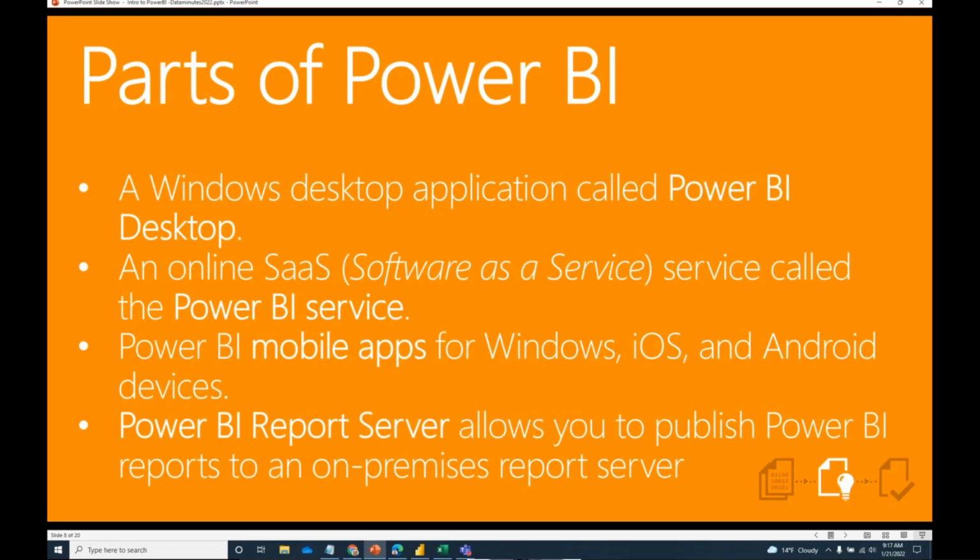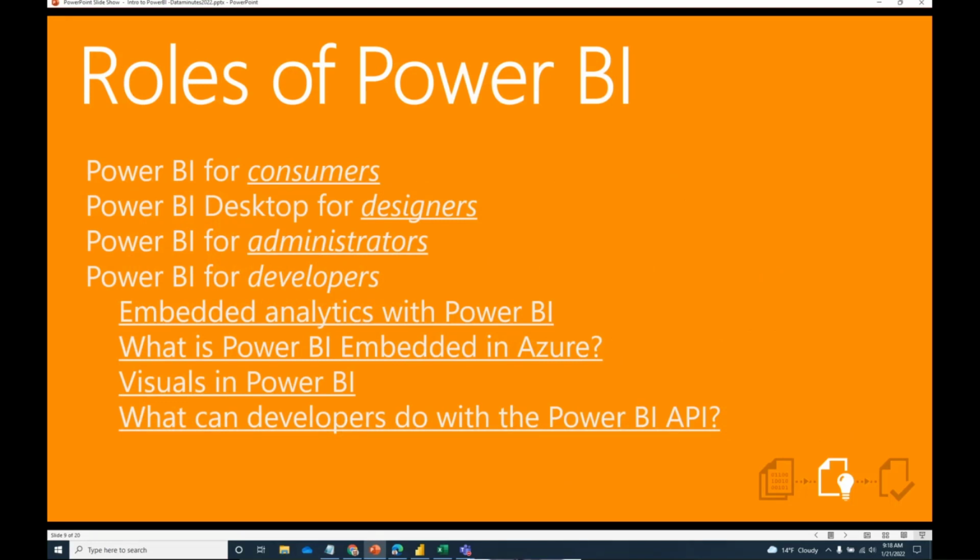So what are the parts of Power BI? I mentioned the desktop, software as a service, the Power BI service. I mentioned the mobile app, and I mentioned the Power BI report server. This pretty much is the main 4 parts of Power BI. Now, what is it geared towards? Obviously, there's a couple different audiences that use Power BI. There's consumers. These are people like my CEOs, my generals, my colonels that are just trying to get information. They want to know, is attendance up at certain events? Has all the mandatory training been taken or not? These are some of the real world scenarios that we use Power BI to report on.